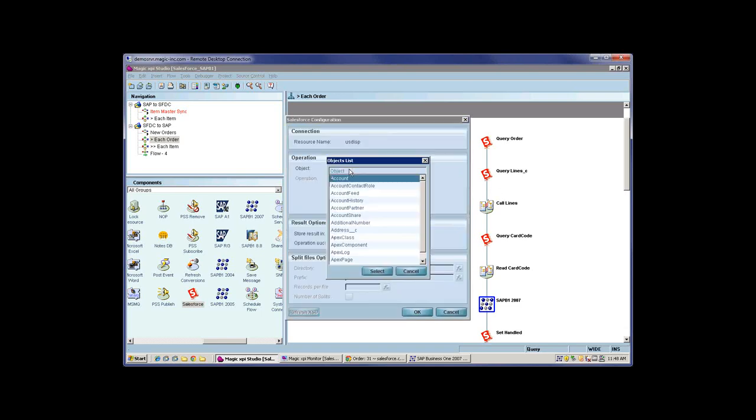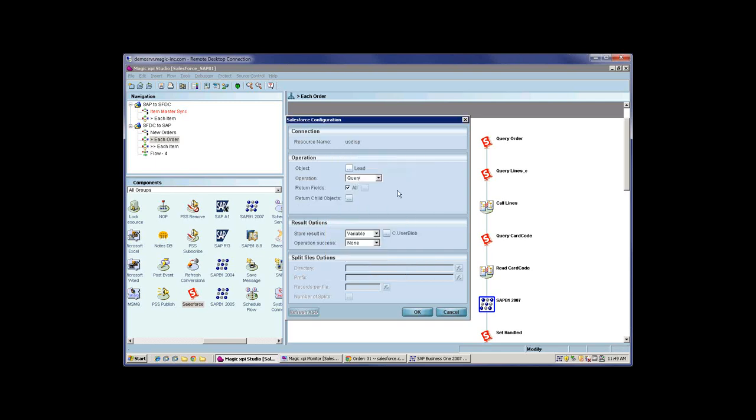And I can then go and choose whatever objects I want. So if I want to grab data from an account or a campaign or a case, doesn't matter. All the objects in Salesforce are exposed. That's because Magic XPI doesn't have templates that say, hey, you have to do sales orders or address book or something. It's totally configurable. We can see every object on each side. So if you decided that you want to map leads from Salesforce to become contacts in SAP, doesn't matter. Whatever you can dream up, you can do.